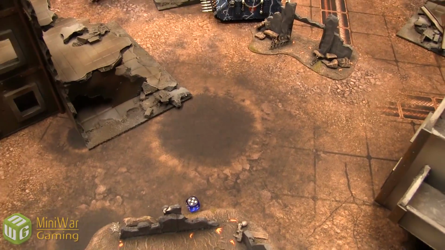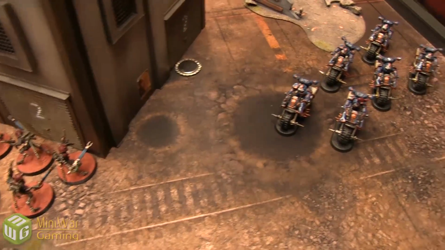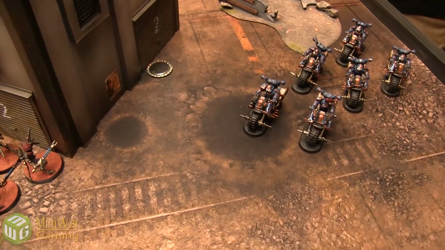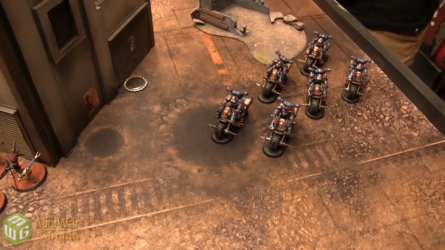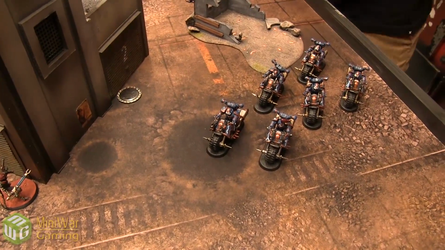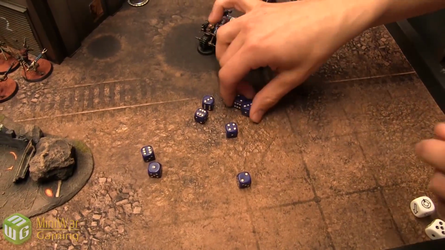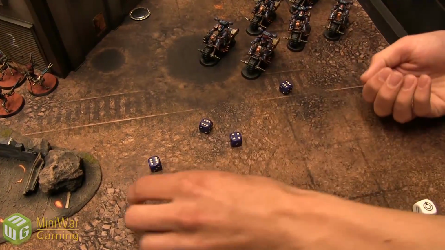No wound, though. And this bike squad's going to fire into the infiltrators here. Now, he does have 4 guys within rapid fire, but it does mean his unit's also affected by the neurostatic aura. So they're going to be reduced to ballistic skill 3 for this shooting. 9 shots, hitting on 4s, twin linked. Fortunately. Yeah, good thing there's that twin link in there.